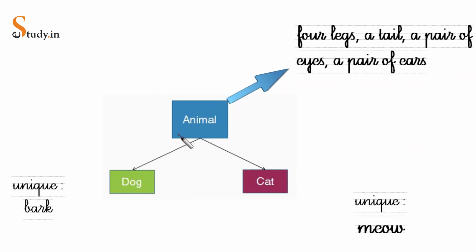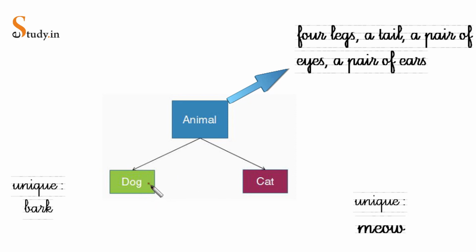So let's suppose we have a class animal. Now, all the animals have some features, okay? Maybe 4 legs, a tail, a pair of eyes, a pair of ears. So, a dog is also an animal, a cat is also an animal. So that means the dog and the cat would have all the features of animal, but at the same time, the dog class would have its own features which are unique only to the dog class, whereas a cat class would have its own features which are unique to the cat, and at the same time, both the dog and the cat would have all the features of the animal class.